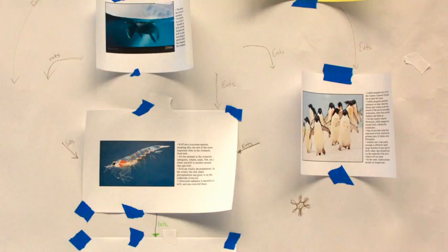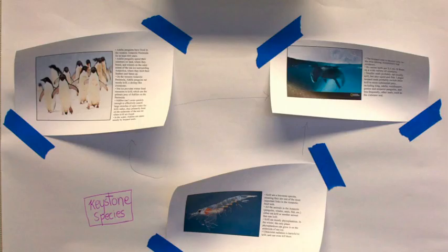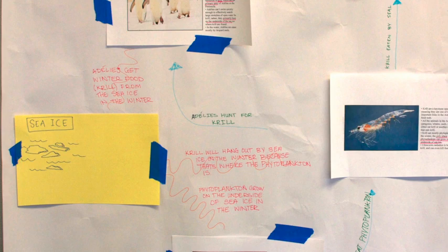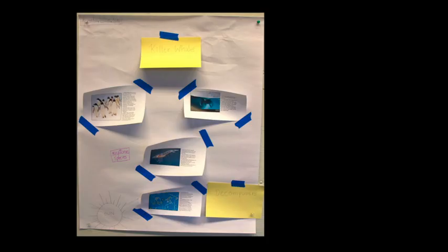Right. The final practice of eliciting students' ideas is to review what students have said and drawn, which gives me insights into their current thinking. When I look at the models they've created, I see that, understandably, they've focused on what feeds on what. Some groups have added other organisms and the sun as an energy source. Others have recognized the importance of sea ice in this ecosystem. Most have drawn their models as stable ecosystems.